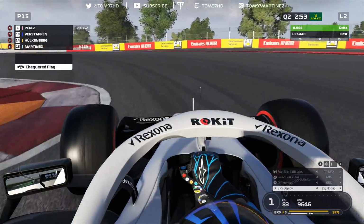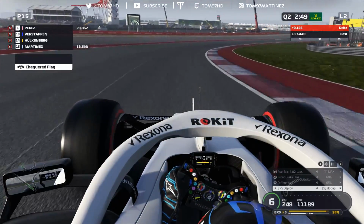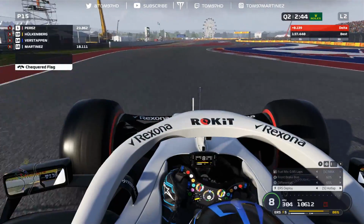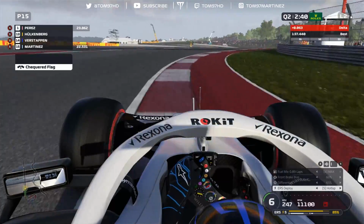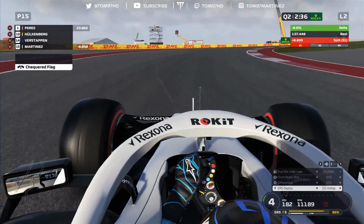The only problem is, I didn't get a chance to cool my tyres down, so they're not in the ideal working range. They're slightly hot, on the overheating side, and they're only going to get hotter now as we go on this hot lap. So I'm concerned that towards the end of the lap we might struggle with overheating tyres, and also extra tyre wear as well, as we're going to start the race on these tyres potentially. So this is all or nothing on this lap.